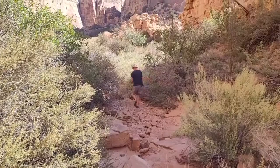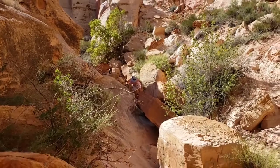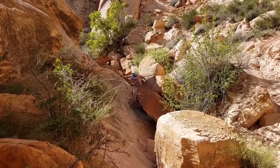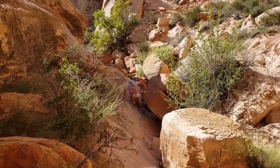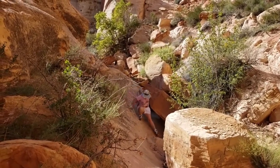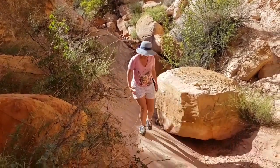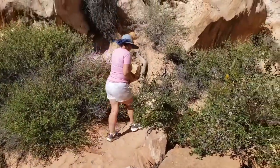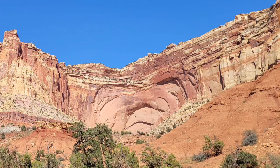Well, I don't know where we went wrong. We went up this canyon, and it was treacherous, and it took us nowhere. But we had fun. We hiked in as far as we could, and at one point we decided this was far enough because it just got a little bit too hard and sketchy for us. So we turned around and made our way back down. But we did accomplish what we wanted to accomplish. We got a look at this canyon, and now we have an idea of what we need to do tomorrow.